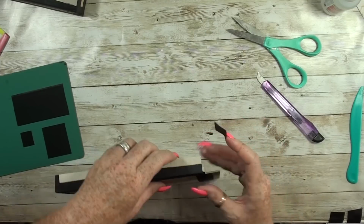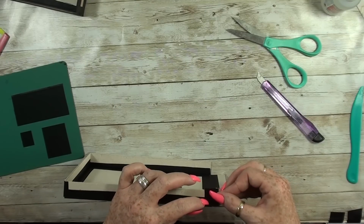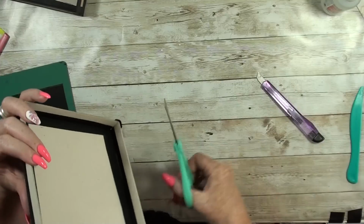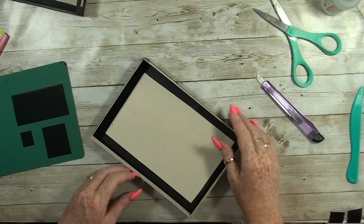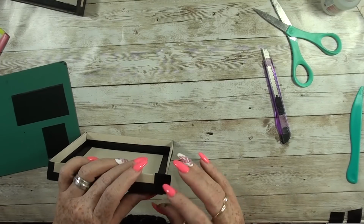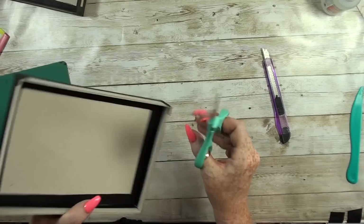Now grab another piece. No, that's too short. I still need it this way. Yeah, line it up, fold it, and just go around the corner. Yes, and then you can cut whatever is sticking over the edge. Now the last one, here it is, the last one. Line it up, line it up, and fold just around the corner. Yes. Alrighty.